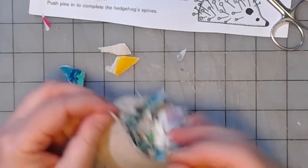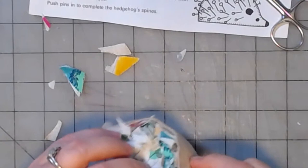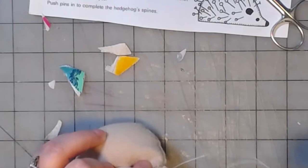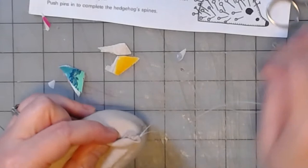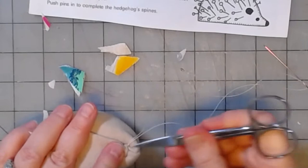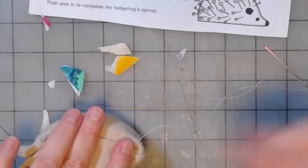So I'm just trying to grab this little point. There we go. Then I think we need to turn it and like do this. All right, so as you're doing this, you're going to want to not sew it all the way up until you finish catching all of the stuff.